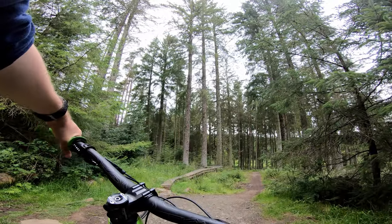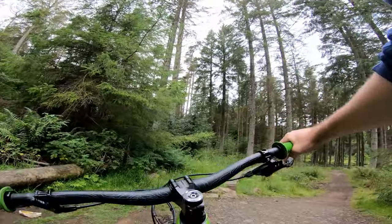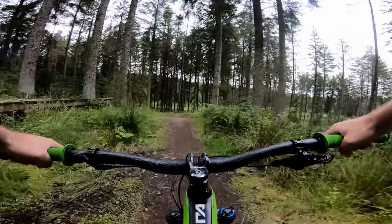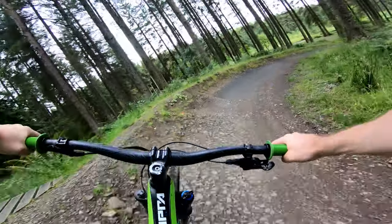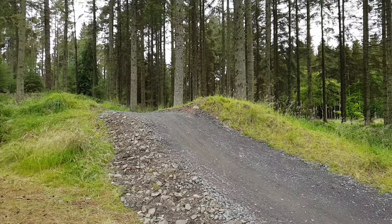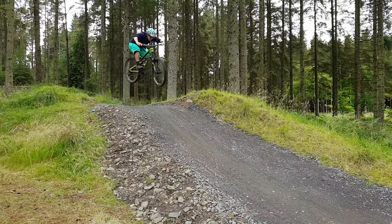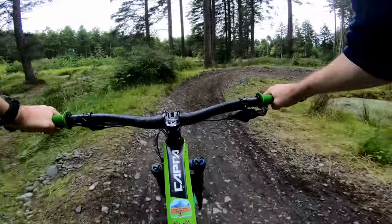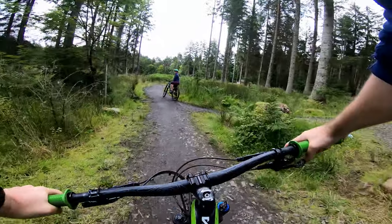I made it! The final trail we're going to do at the skills park — there is an orange on the left that's more of a technical boardwalk, really difficult, really thin and high up, not something I'm great at. Then this is the jump trail: it's got a gap to begin with, a manual through it — oh, that did not work — and then a wee table into probably the biggest berm in Scotland. We've got two kickers coming up with a nice hit for each. Then pop up over a step-up and a big berm. That is a nice wee orange — could definitely be a bit longer and extended, but it's still quite fun.